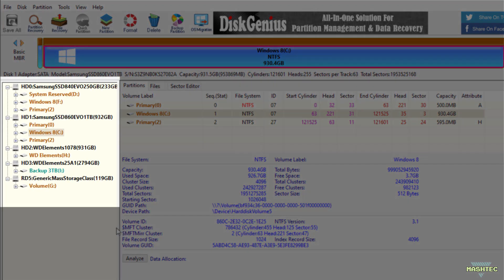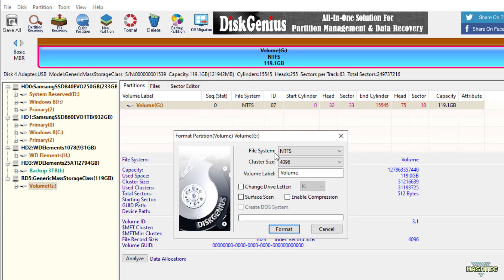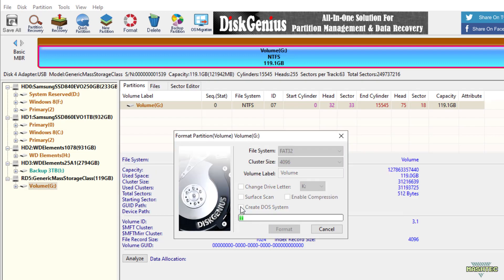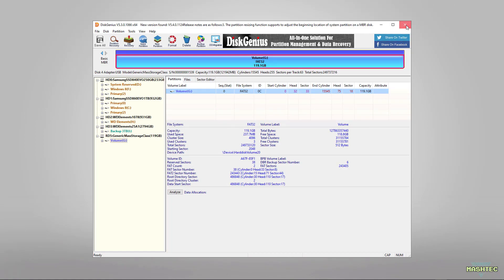I've put a link to Disk Genius in the video description — it's completely free. After you install it, just start Disk Genius and find your SD card in the left side device tree. Select the main partition and right click on it, then in the context dialog choose Format Current Partition. In the next window choose FAT32 as the file system. Hit the Format button and confirm that all files on your SD card will be lost. Now that your external SD card is formatted correctly, with FAT32 you can always copy files over easily from your Windows PC.